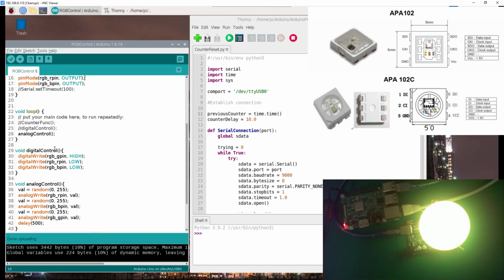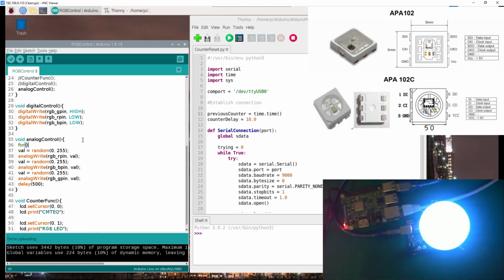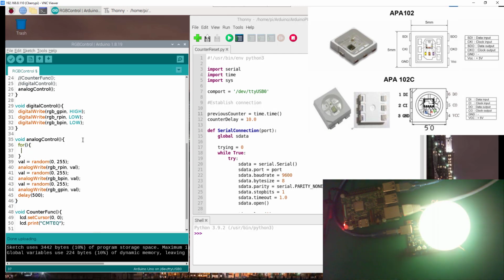Then we come into our function here, and inside here we're going to create a for loop. In the for loop we're going to generate 3 random numbers, and that's going to be stored in an array of variables, and then we're just going to pass them. So that's basically what we're going to do.